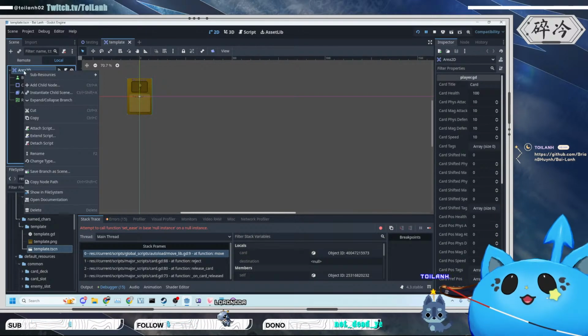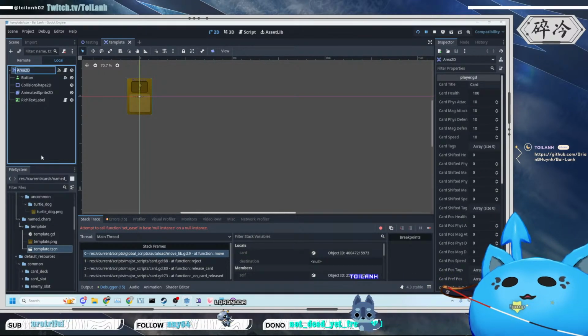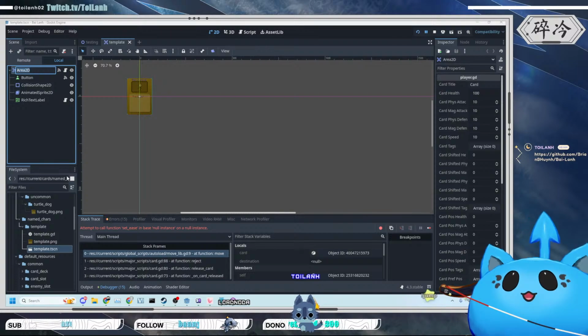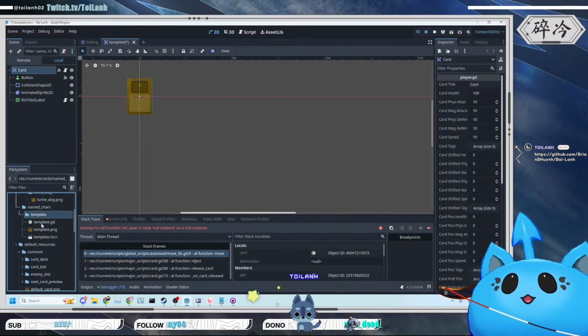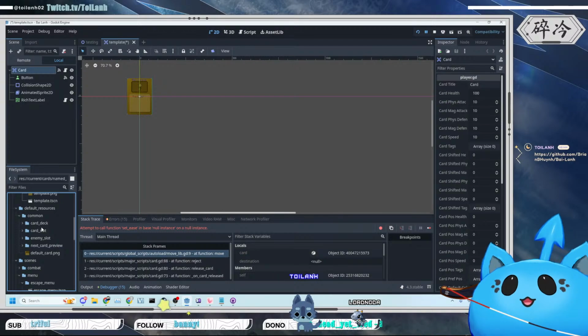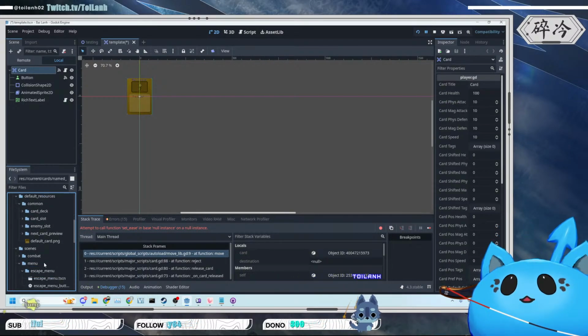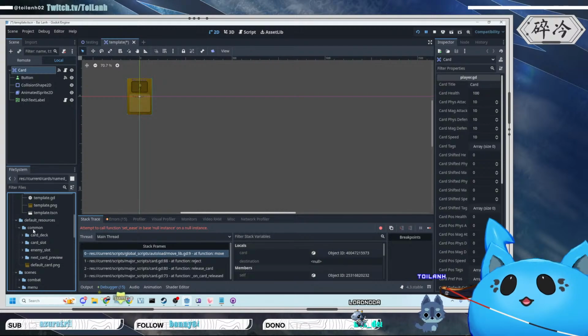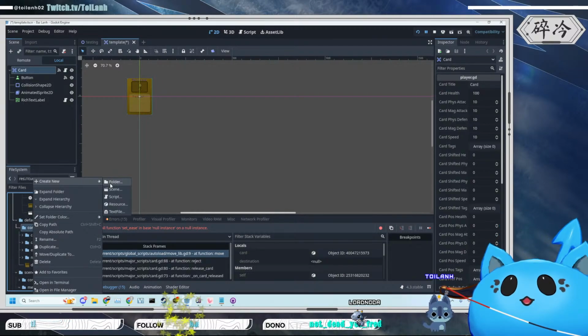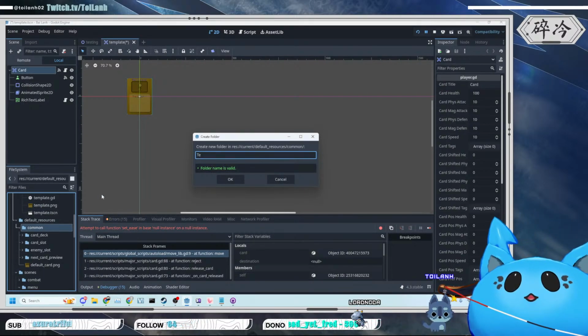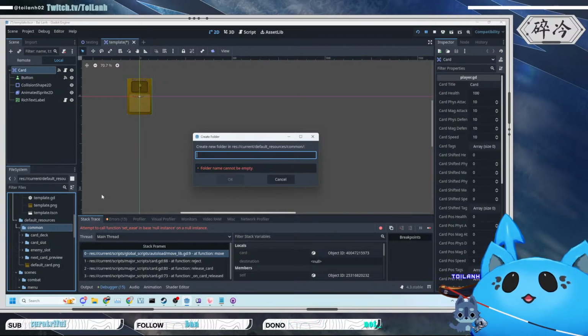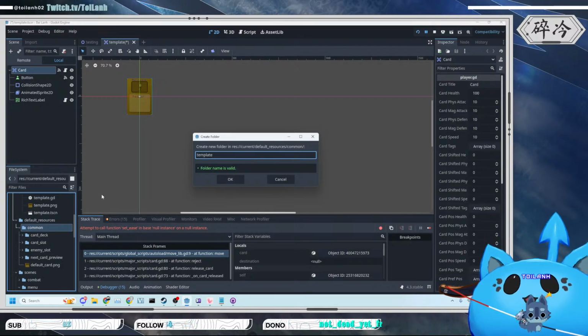I should probably call it template right here. Card. There we go. And then I'm going to move it to common. I'm going to make templates. I forgot how to spell template.